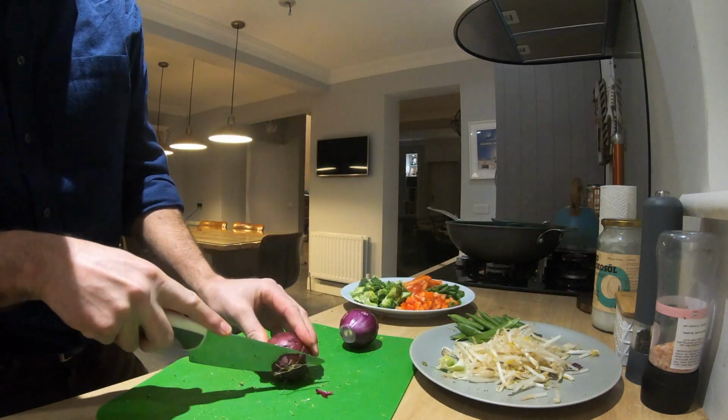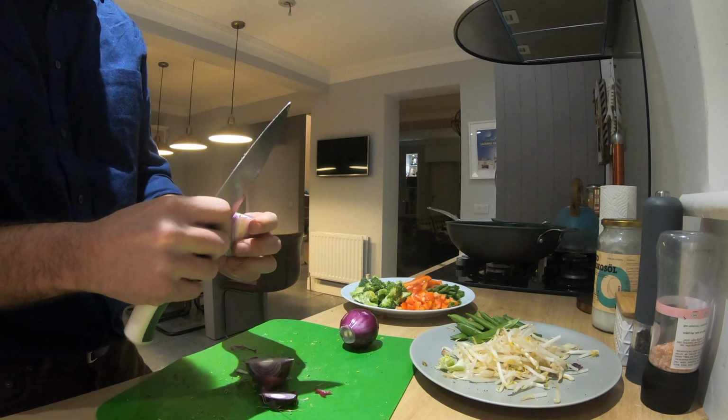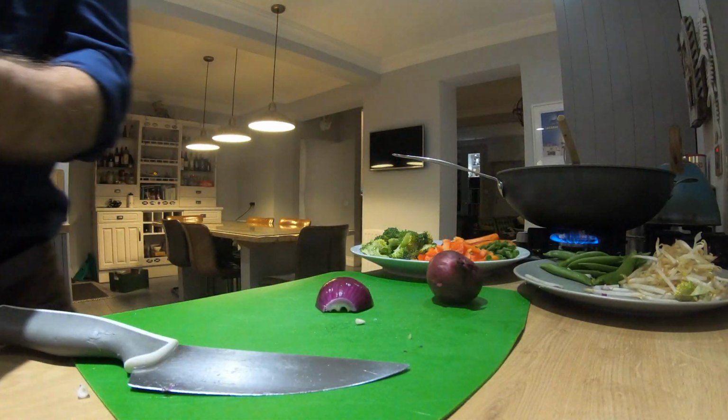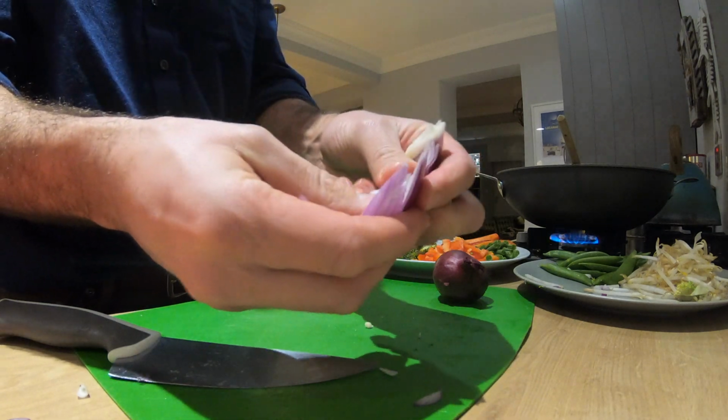The onions, chop the ends off those. I've doubled it up. I think you're recommending one, but I've doubled everything for double 2 of these, so we got a good dinner out of it. Peel it, chop it, following the lines on the onion, so it splits up into nice big pieces like that.